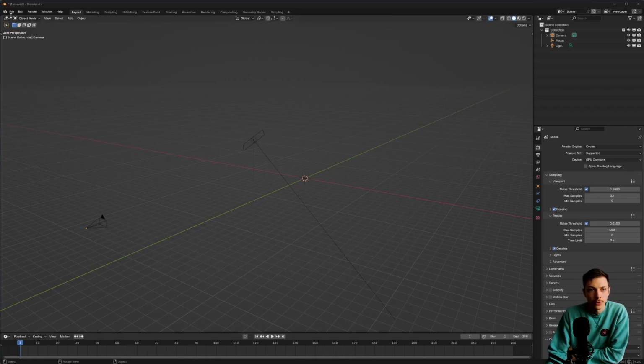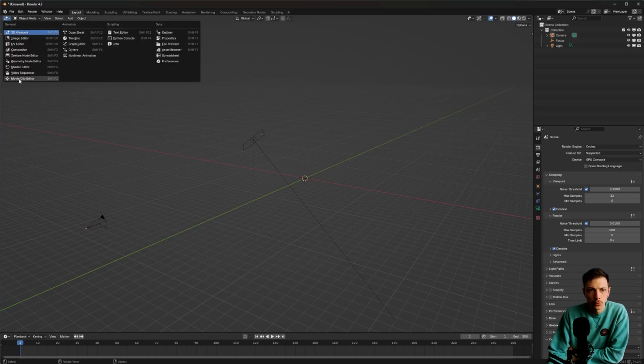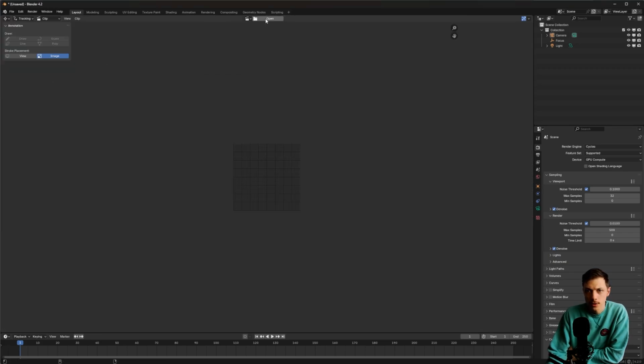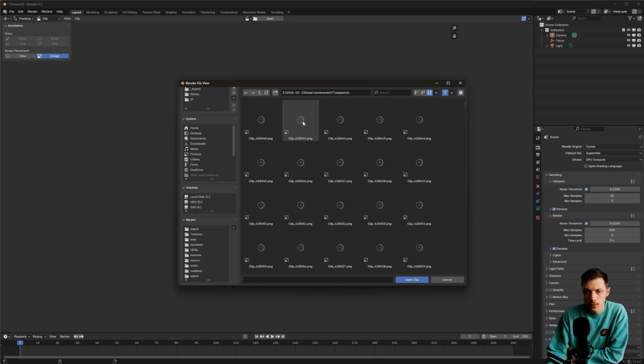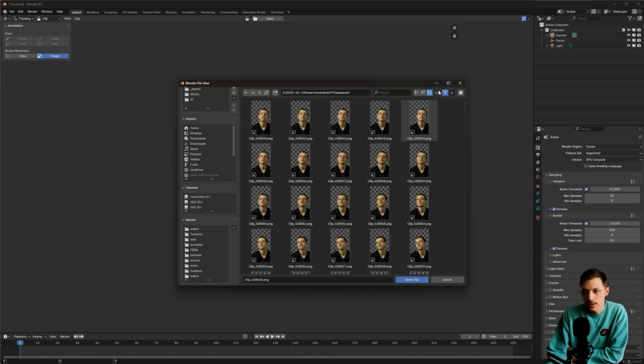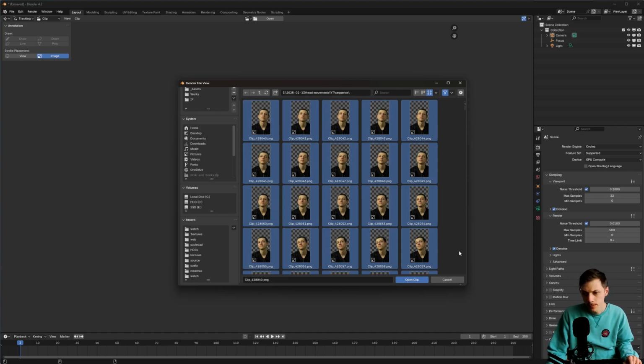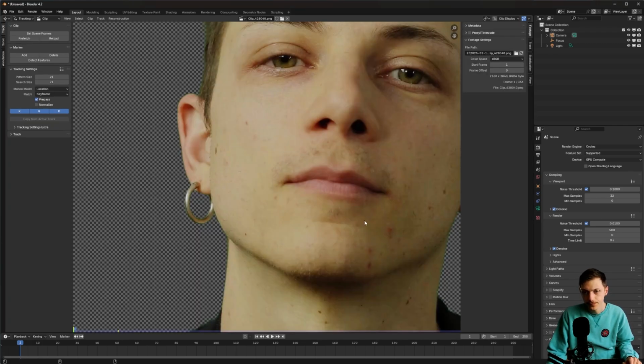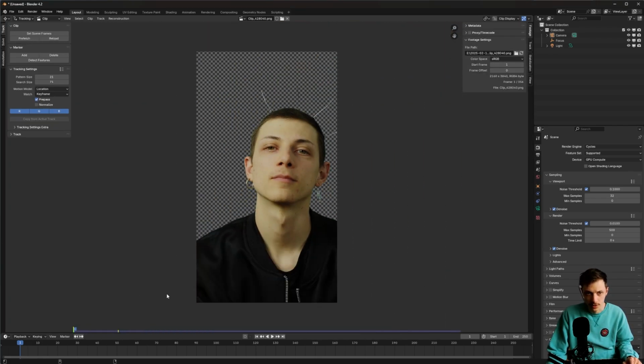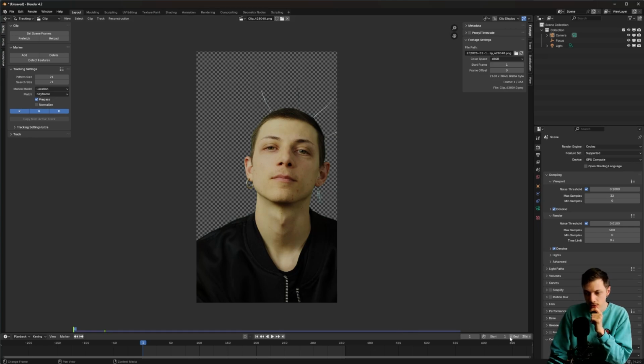When we open Blender, we have to go to the movie clip editor, and here we open and go to our sequence. Make sure that it says name in here in this arrow, because otherwise the sequence will be in a different order. You select everything with A, open clip, and we have the sequence here. You can set this in frames. This sets the beginning and the end of the timeline according to the file.